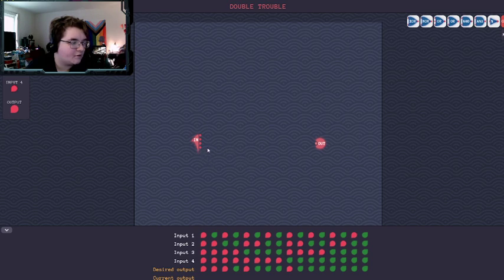I could just do that. So if I have that, then that'll be on. So now it's just gonna match the output, which is not what I want.